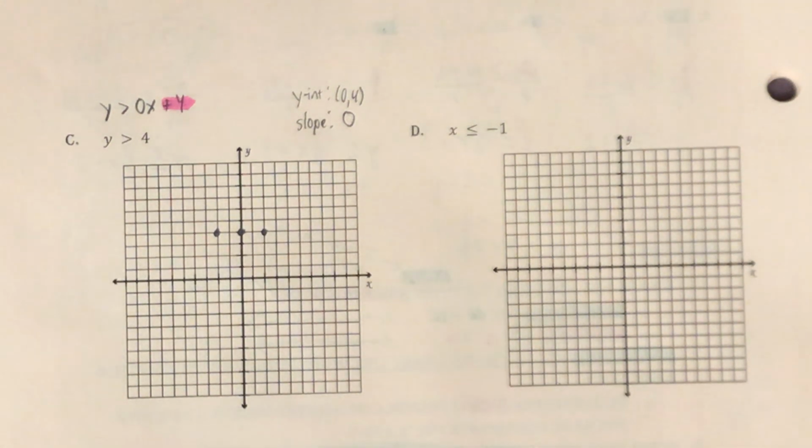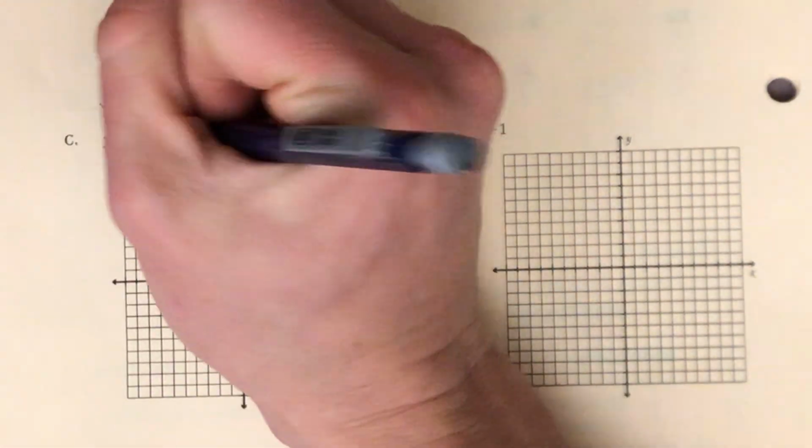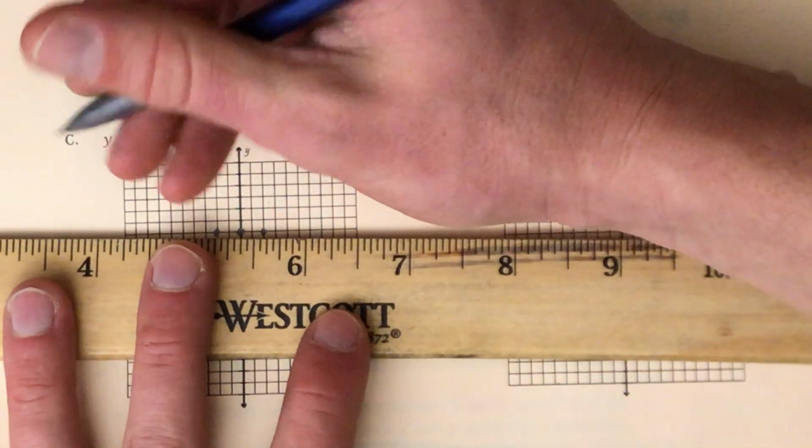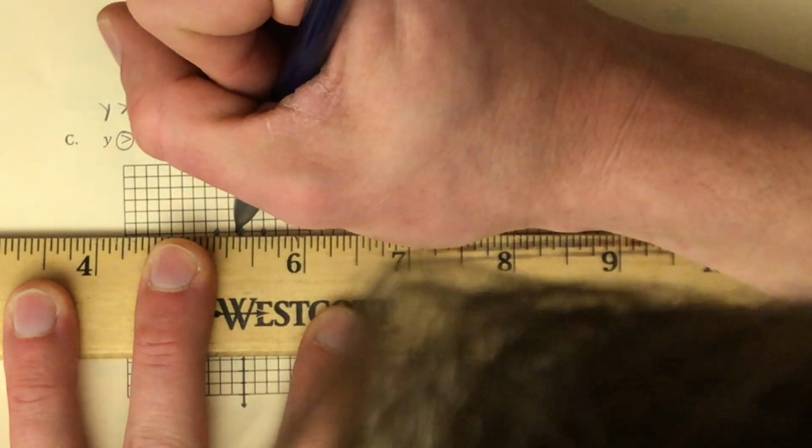Now before I graph the line, even though it's a special case one, I still have to go back to the inequality symbol. And I have to say, all right, is there a portion of an equals to sign here? Well, no, there's not. So that means that this is a dashed line. So even though it's one of the special case ones, it still follows the rules with linear inequalities about dashed and solid lines. So I'm going to go in and draw this, and I want it to be a dashed line.